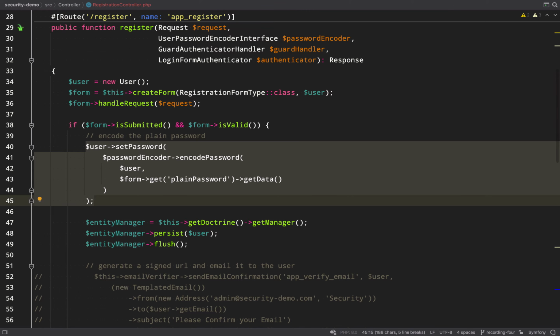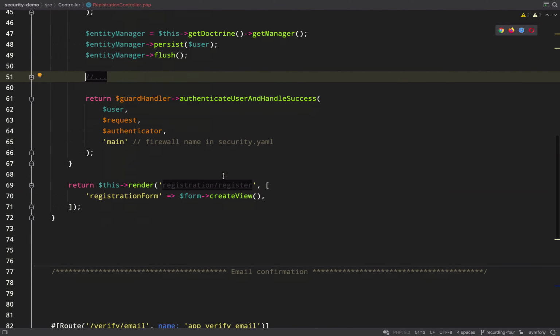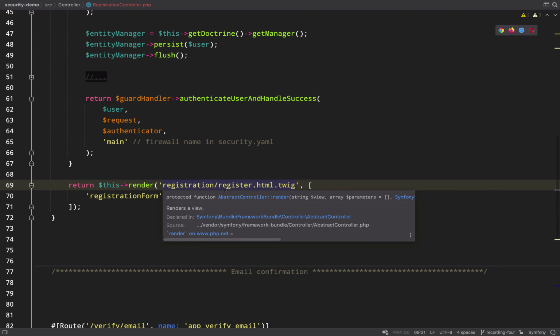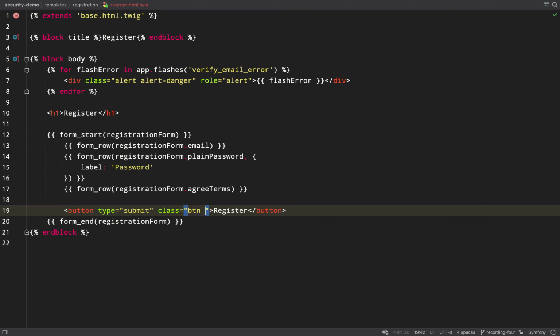I'm just going to tidy up this register method by collapsing out the commented out code, and I think what we'll do is we'll go and actually have a look at that form that we've just been creating with our form builder. So this is it. If you're unfamiliar with the syntax, check out my form component recording, but you should be able to pick out what's going on here. We have form start and form end functions, and the registration form gets passed into that, and then we have a form row for each of the fields which we added. And at the bottom here we have a submit button, which I'm just going to leave a bit of styling so it looks a bit more like a button.